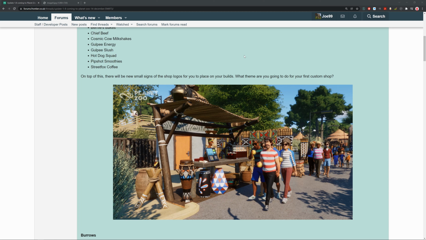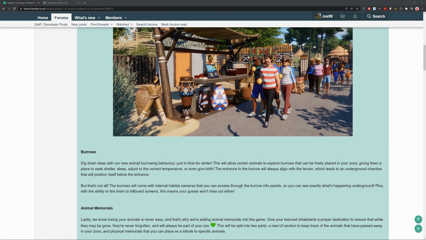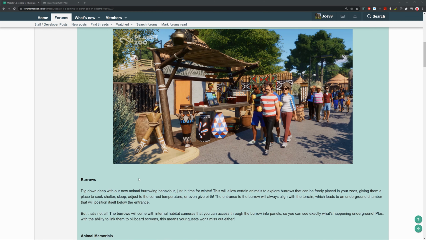And next, going away from all the shops and things, we've got some animal stuff, so really awesome. We've got burrowing. So dig down deep with our new animal burrowing behavior, just in time for winter. This will allow certain animals to explore burrows that can be freely placed in your zoos, giving them a place to seek shelter, sleep, adjust to correct temperatures, or even give birth. So that's really awesome. The entrance to the burrow will always align to the terrain, which leads to an underground chamber that will position itself below the entrance.